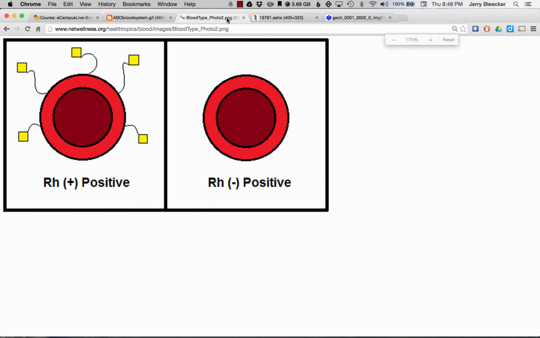Then, let's zoom in on this. Then there's this Rhesus antigen. Now, this was discovered when they were working with the Rhesus monkey, and it's not as simple as ABO blood types, folks. There's a lot more to it. There's the Rhesus antigen. So instead of saying Rhesus all the time, they just use the first two letters. It's spelled RHESUS.